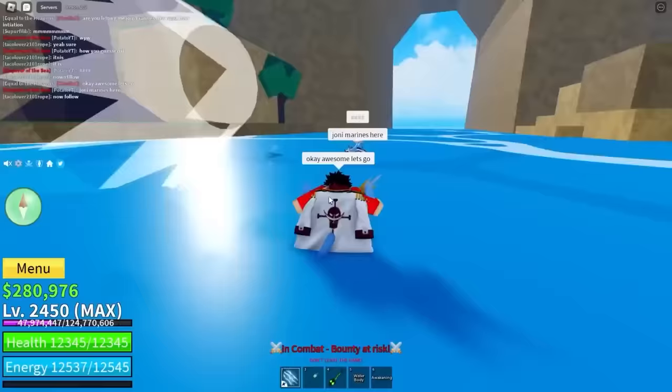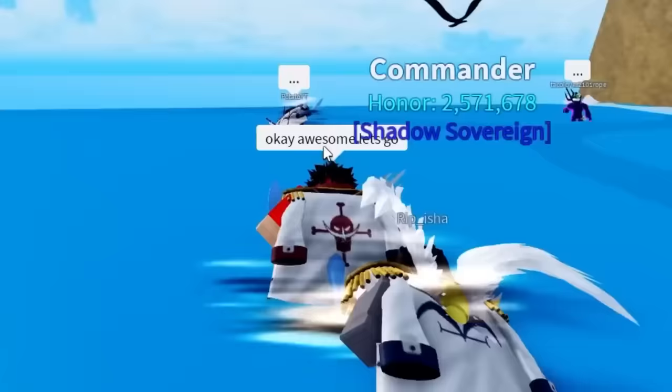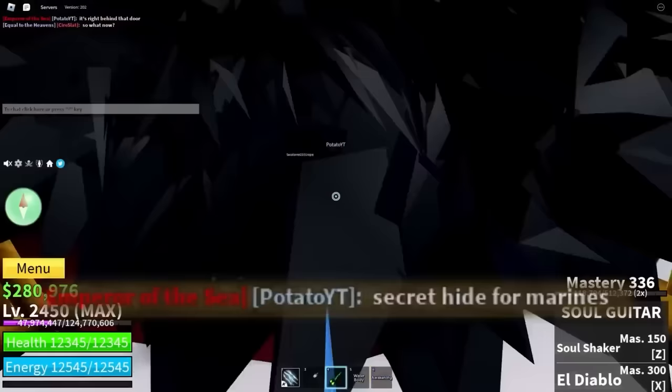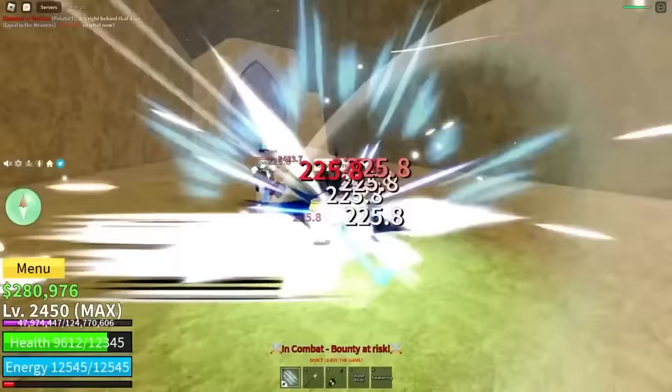Yo, this must be like a mission to join the Marines. Like, did all of them go through this? This is actually pretty cool. Wait, okay, I didn't have a pirate crew, but I guess I'm joining the Marines now. So I guess that's a fair trade to me. He said, secret hideout for Marines. Wait, he said, it's right behind that door. Wait, what the heck? Why is he fighting someone, bro? This must be another Marine or something. Yo!